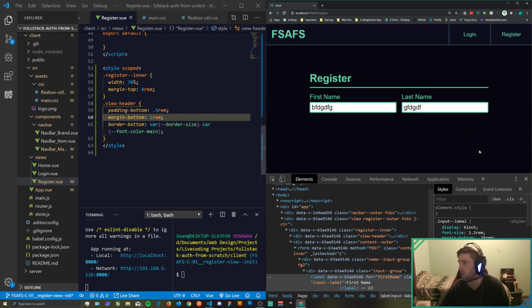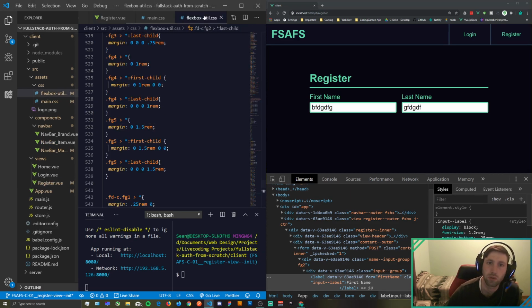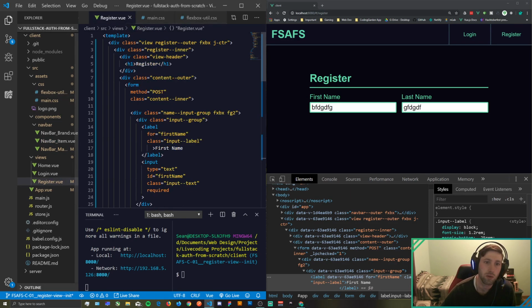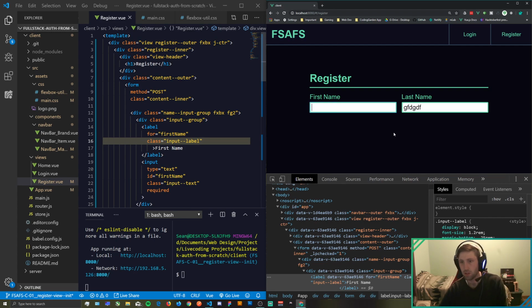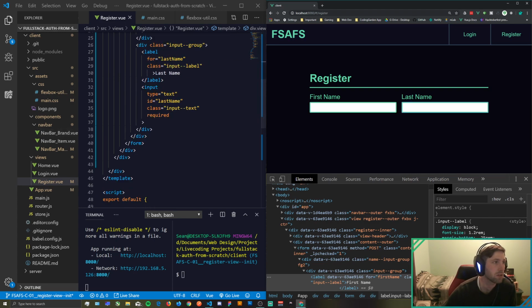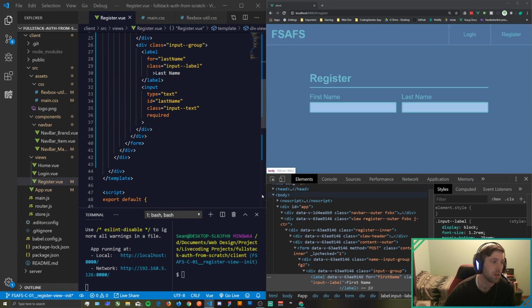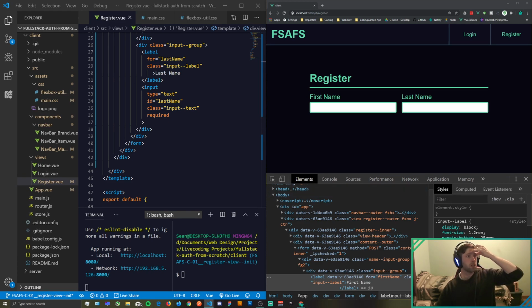We got some decent looking inputs. Now we can actually duplicate these a little bit and see what's going on. So we haven't done anything with Vue yet. We're just kind of getting these built out. Actually, we could probably do that right now. So let's take a look at the Vue instance and then see how we're going to work all this stuff in. So we really don't need all that much stuff. What we need is, wait a second.